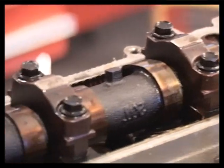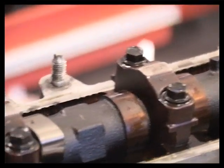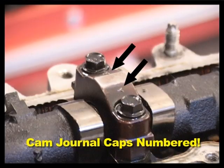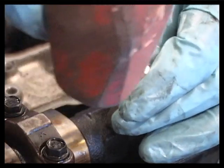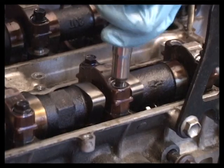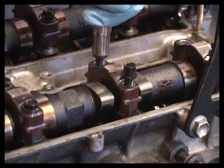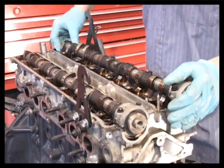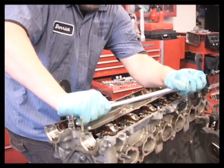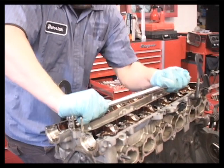Next, remove parts over the head bolts. Make sure the cam journal caps are numbered so they can be installed in their original locations on the head. Also make sure the cams are labeled intake and exhaust. If you're working on an overhead cam engine, remove the camshafts. Next, remove the head bolts.